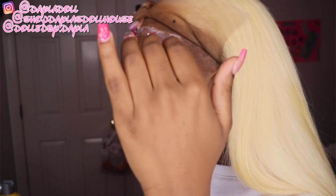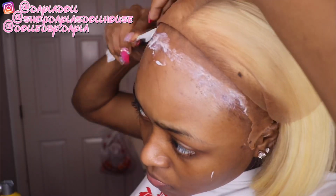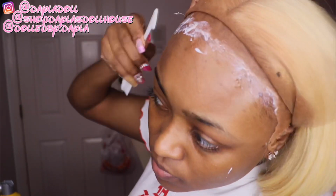It's just glue, so I mean, what's the big difference? But I will be testing it out, seeing how it holds up and all that. But so far so good. And I just spread it out.